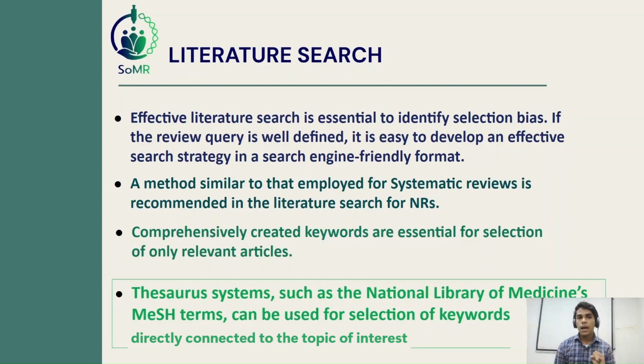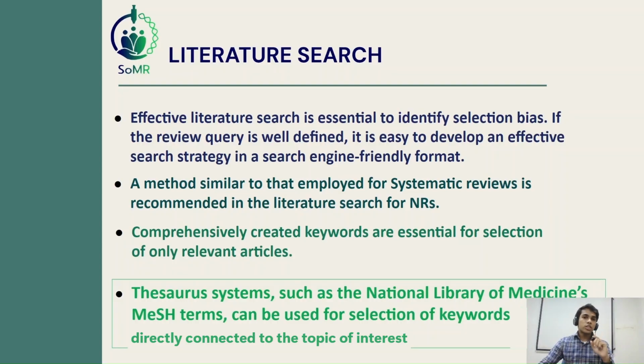When you go to PubMed, there's a section called MeSH, and if you go there, you'll be searching for relevant key terms. So MeSH simply stands for medical subject headings. It's basically synonyms that are used in literature for that particular word, and certain topics are covered under that heading.